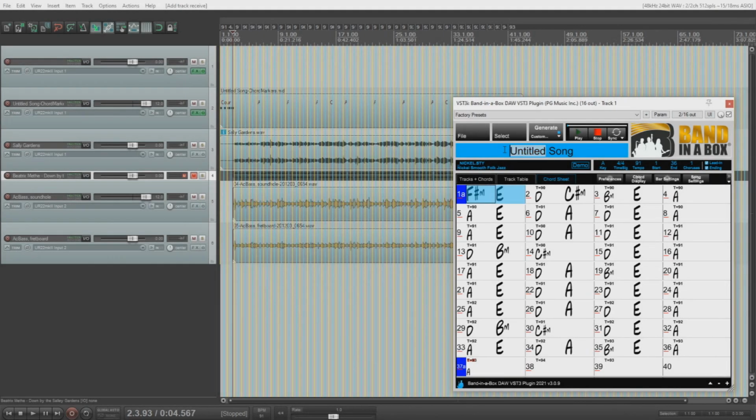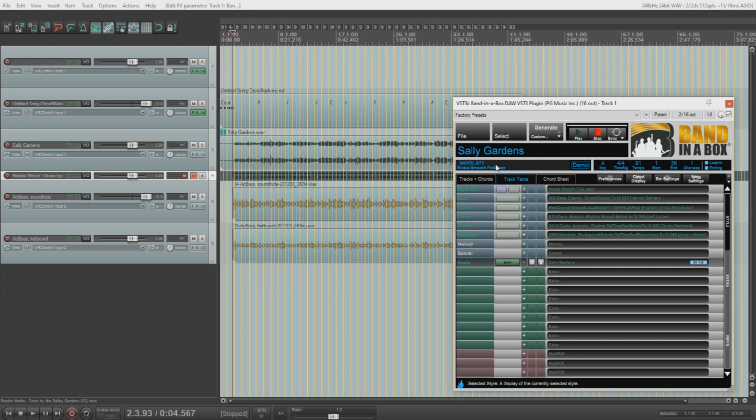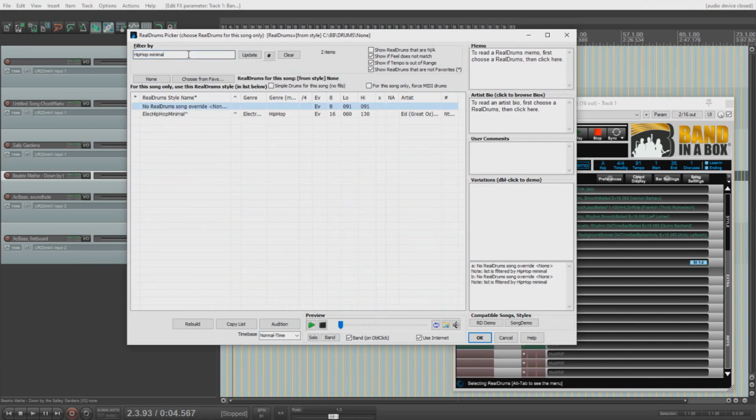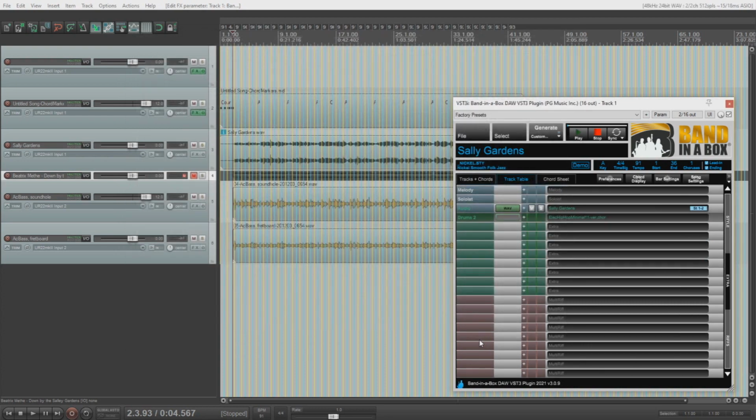So now I'm going to generate some tracks to also use in here. First of all, I'm going to name the song here, and I'm going to go to the track table. And rather than picking a style, I'd like to find some real tracks and real drums a la carte that might be cool in this song. I'd like to experiment with this being a bit of a folk electronic hybrid, so there are some new hip-hop minimal real drums that I'd like to try out. But also I'd like to add to the folky side of the song, so there are new cajon real drums.